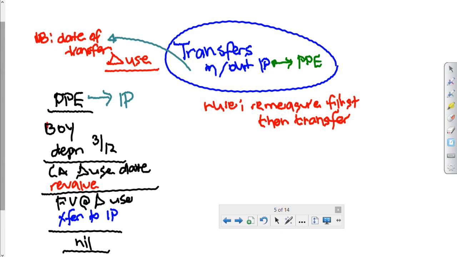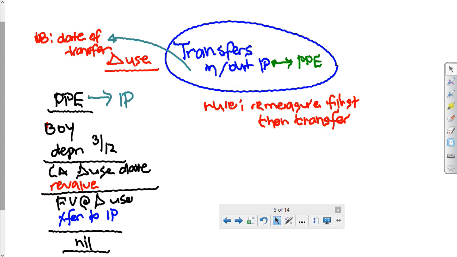So that's what happens when I have a transfer from PPE to investment property. I've got the PPE at beginning of year according to what it was in PPE. I depreciate up to the change of use date. At that date, I remeasure it to fair value, revalue it to fair value, and then I transfer it to investment property and I'm left with nil.